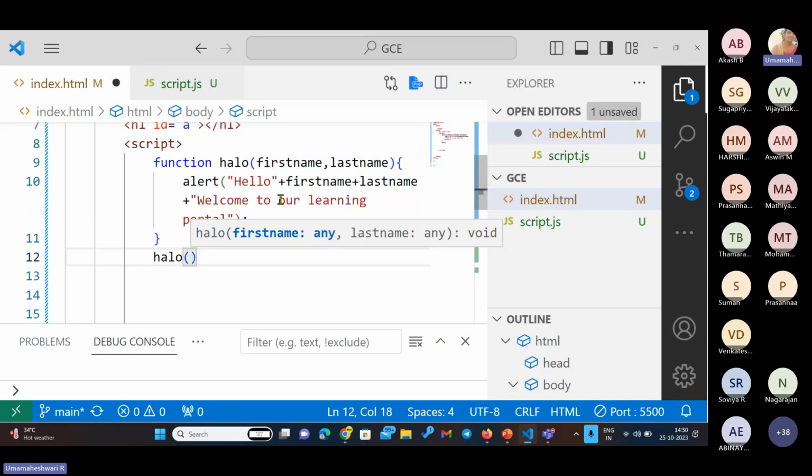ஓகேங்களா, ஃபர்ஸ்ட்ல நான் வேல்யூஸ் எதுவுமே கொடுக்கல, ஜஸ்ட் அலர்ட் மெசேஜ் மட்டும் கொடுத்துருக்கேன். என்னென்ன வேல்யூஸ் கொடுக்கலாம்? So it is going to be 2 parameters, right?